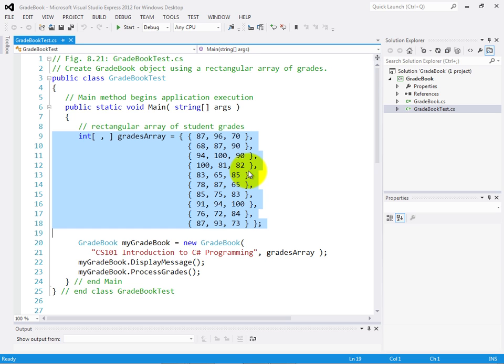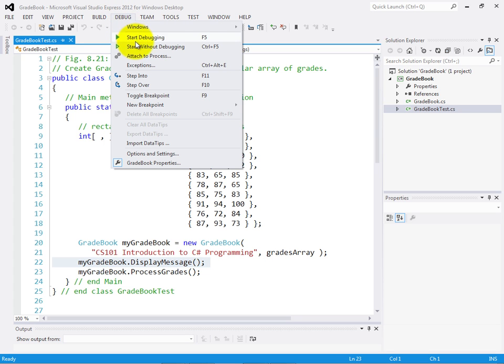array for this purpose. So down at line 21, like we did in the last version of the gradebook, we're going to create the new gradebook passing in the string for the course name and the array that contains all the grades, and presumably these would be input into the program somehow, either directly from the instructor or possibly by reading them from a file that contains the grades. We then tell the gradebook to display its message and process grades. So the basic setup of this version of the gradebook is the same as the preceding version, but now we're dealing with a 2-dimensional array of grades rather than a 1-dimensional array of grades.